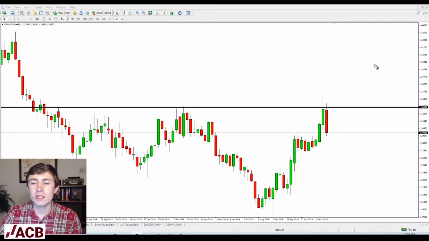Now one thing to note here is that this is kind of looking semi like a bearish engulfing candle. You can see although the wick is taller on the green bar, for the most part the price here in terms of the bodies has mostly been engulfed by this red candle. This might show some further rejection to come here on GBPUSD.